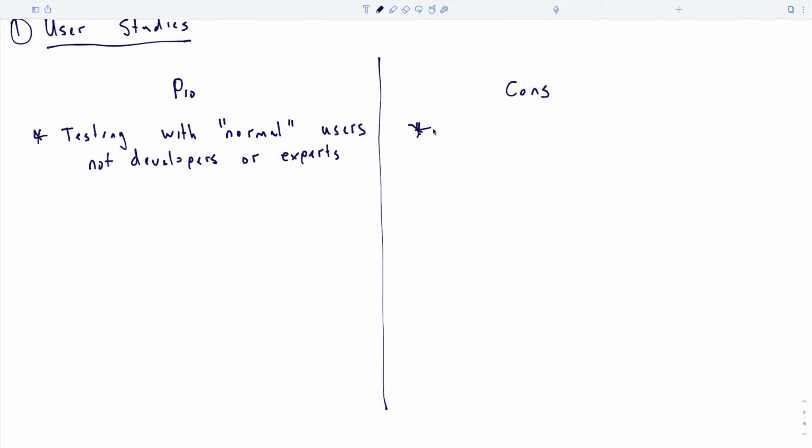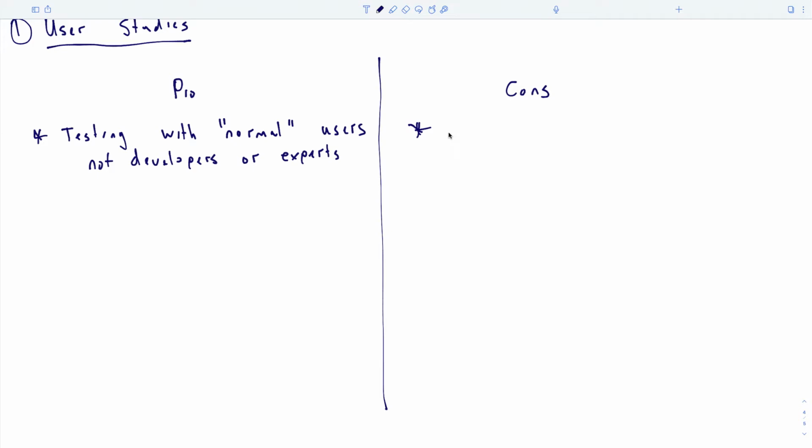Okay, so the con is that your normal people still aren't the same as your actual users. They're maybe closer to your actual users, but not exactly the same, whereas in a field study, you're going to give it to your actual users. How close your set of users in a user study is to your actual users is something you can control somewhat. You can think about what your target user is, and try to recruit people that match that demographic.